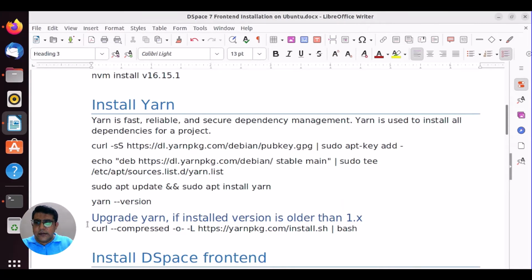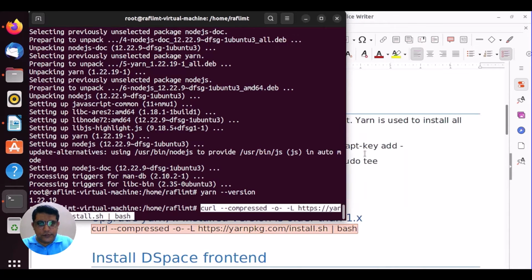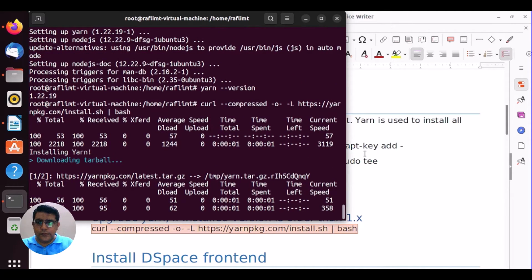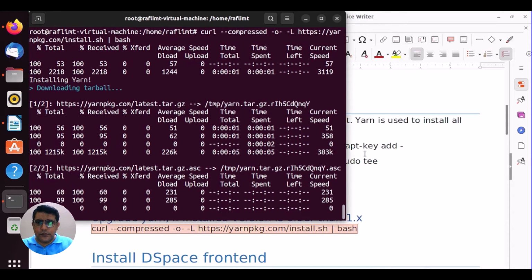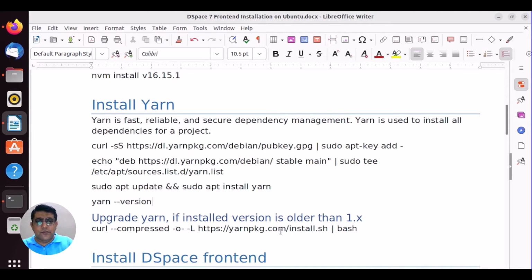We can also use this command, it doesn't matter, so we can have the latest version. See, now we have yarn 1.22.19. Prior we had some old version, I don't remember which one.